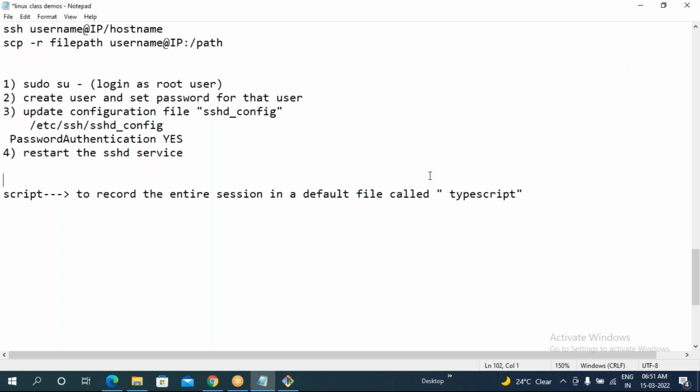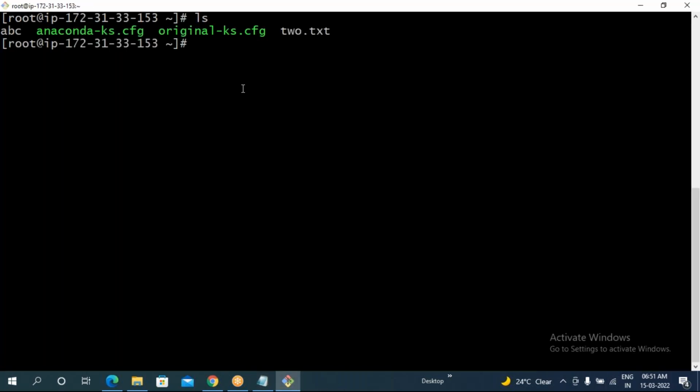Already you know, yesterday I used that crontab command. Output or errors can be stored by default in one file. If you give a name, it will create it also. Similarly here also. Right now, I don't have any other file except these things. Already you know, some two files are ABC and something. Now, if you use the script command, I can see one more file called typescript. There only it will record the session.